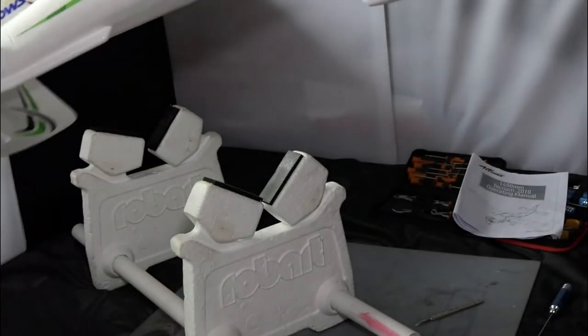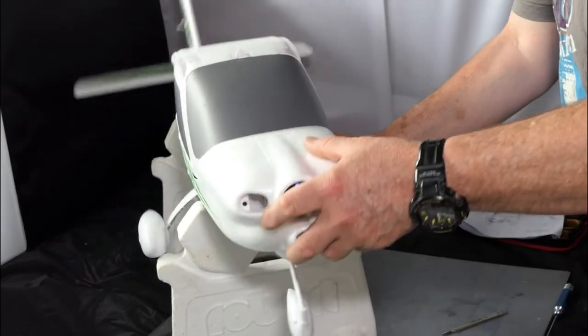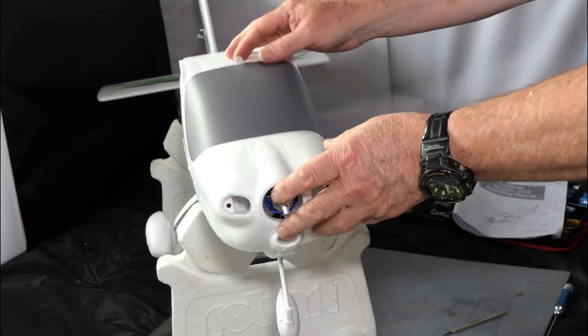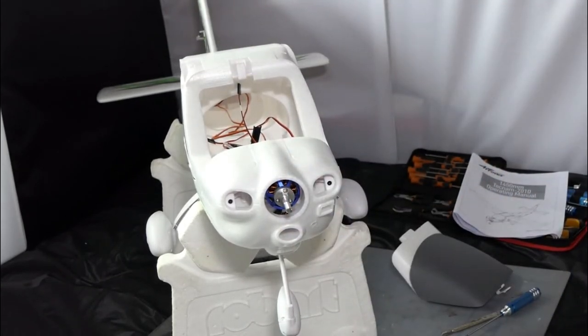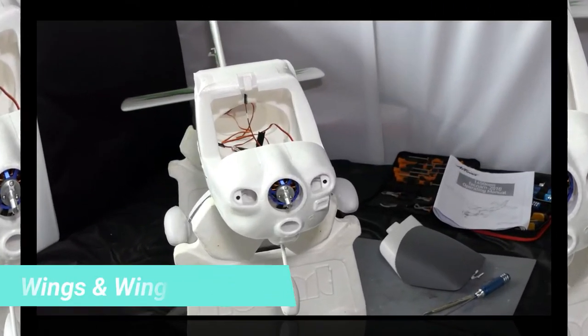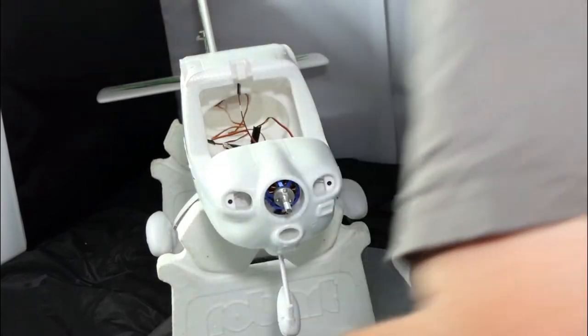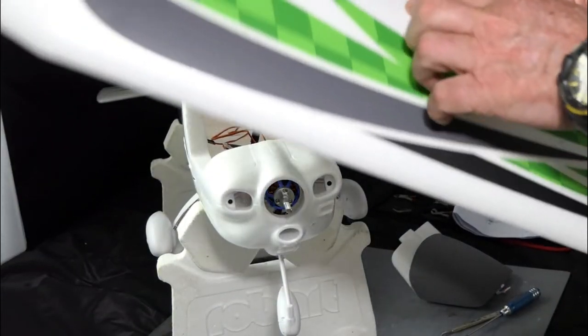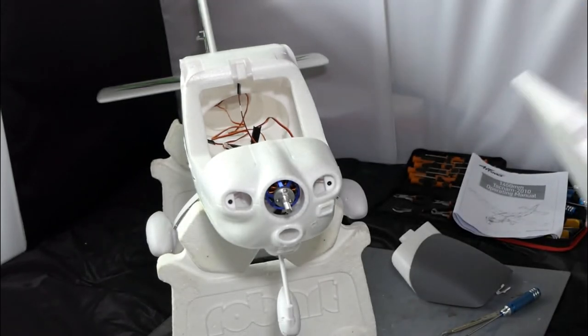Let's turn it over. Let's take a look at the big cavity in there. That is cavernous, honestly. Right, let's do a wing. Let's do a left wing. Here's our left wing. It's already dented from my man handling of it.